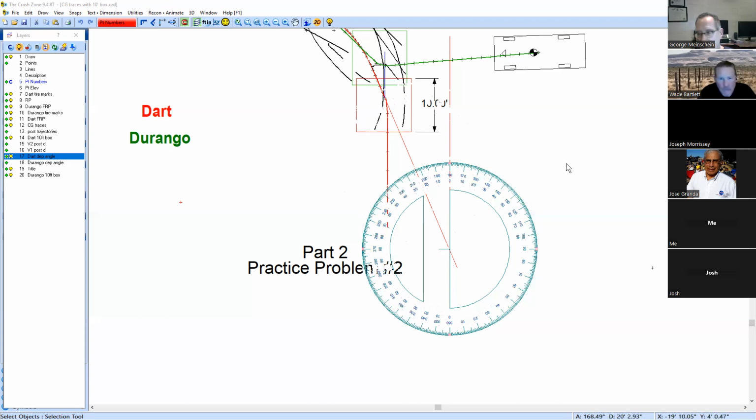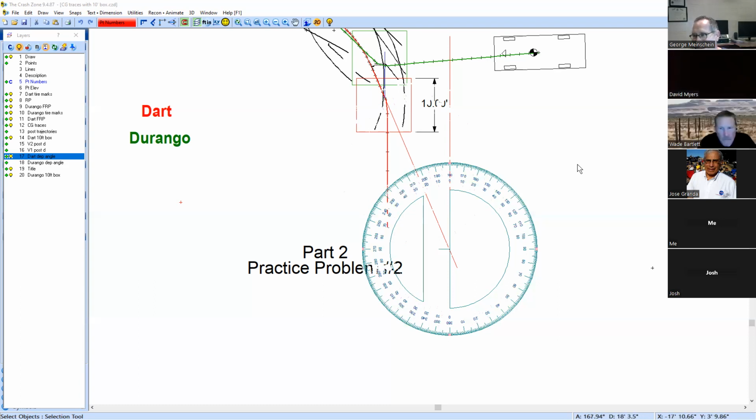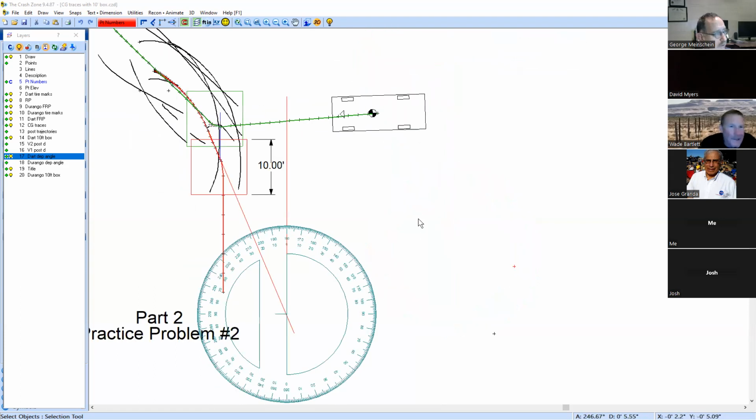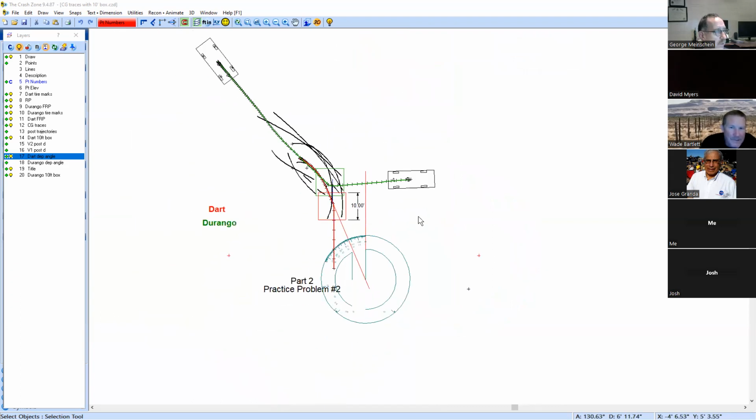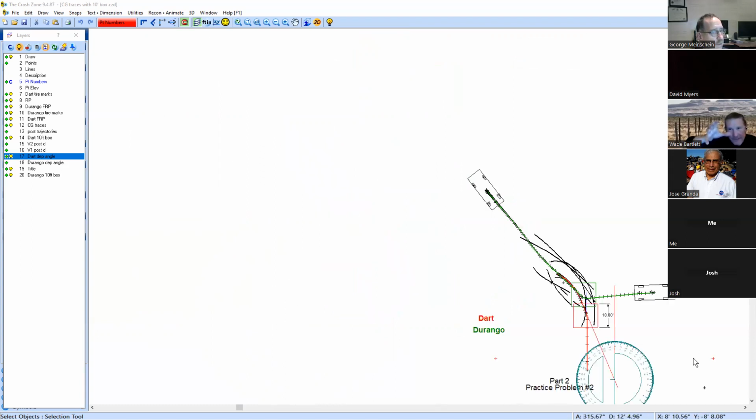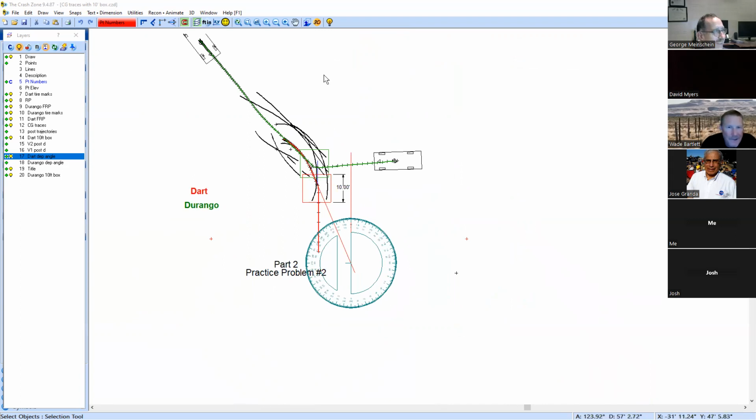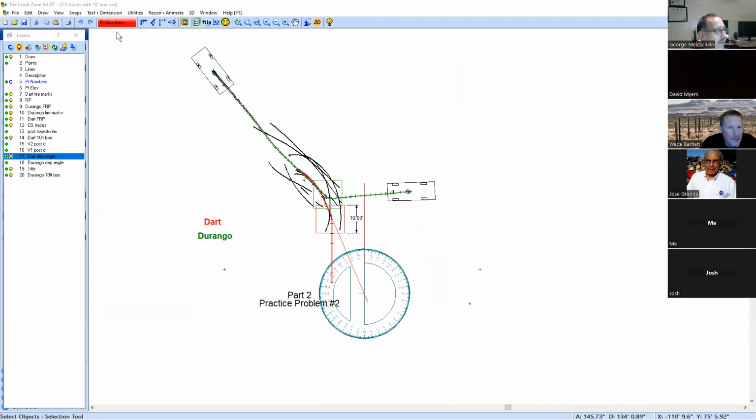But can't you always make it 0? Just rotate the paper? Yeah, I like to rotate the paper. It's just easier for me. Which way do you declare 0, Wade? To the right? Where you rotated your protractor counterclockwise, I would have rotated the whole paper clockwise the same amount. So I just turned the whole paper 90 degrees so the dart is traveling east on the paper, traveling left to right.